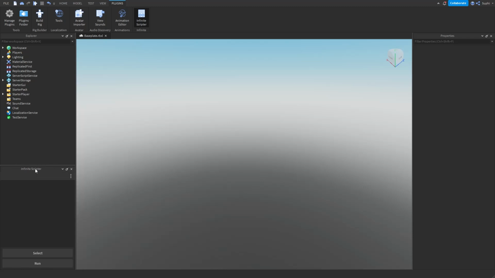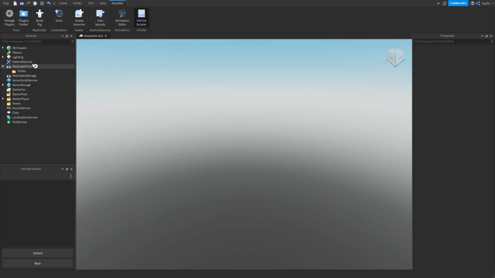What this plugin essentially does is allows you to select a location within Explorer and then run any module within that location. So what I can do in Replicated First, create a folder and then select this folder, and we can now see that this folder has been selected. I can deselect by selecting an empty location in the Explorer and press select, and now it's been unselected.